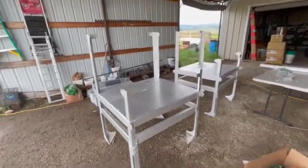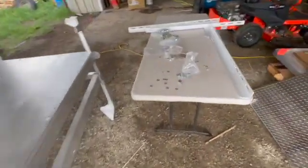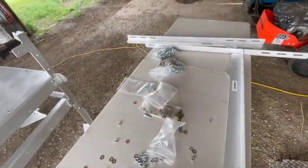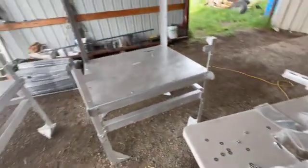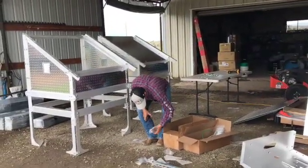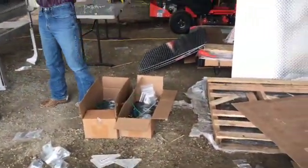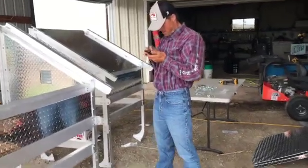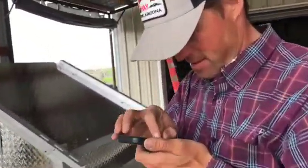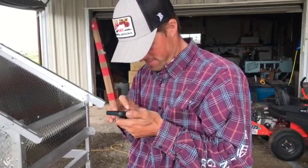The towers are starting to take shape — must be a couple hundred bolts per tower. We're about half done and I still have a couple bags of hardware each. He's hard at work putting his towers together. Lots of parts — I think he's regretting his choice to build it himself. Following the directions on his phone. Good thing we got manuals. And he's got his Bales Hay hat on — hi Trevor Bales!